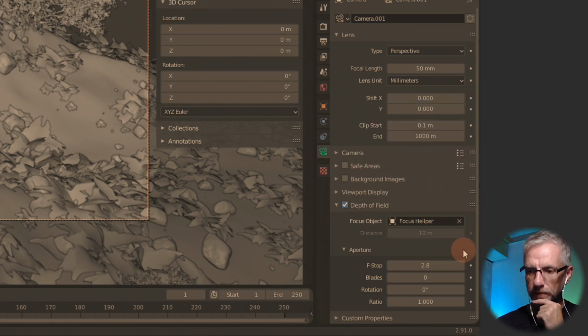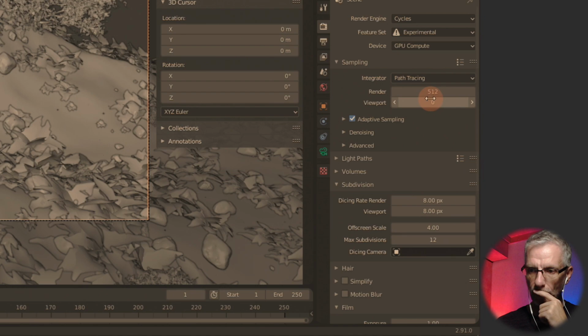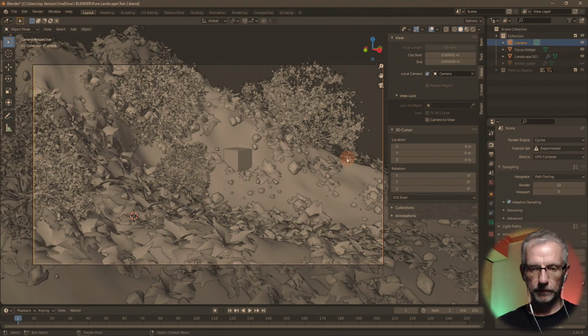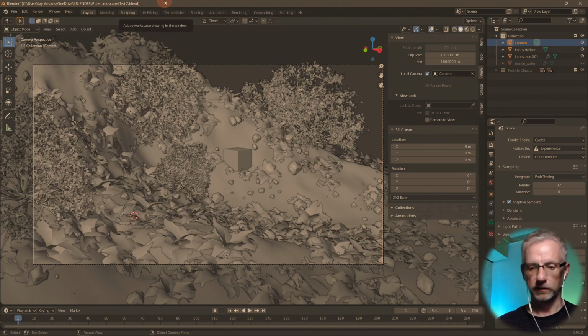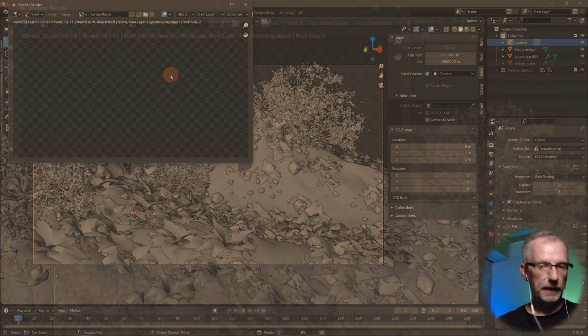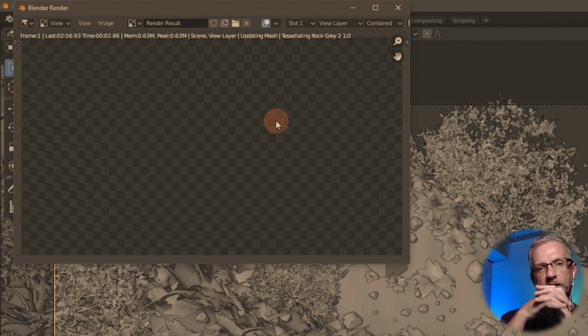I don't know if the values for f-stop and all that are good, but potentially a kind of low-res render, which doesn't seem to happen in the viewport anymore, might help us with just 32 samples. Let's try that. And is it F11? I always forget. It's always a different key. It's F12 today. Okay, good. Let's do F12 then. Let's see if the depth of field effect is nice enough.